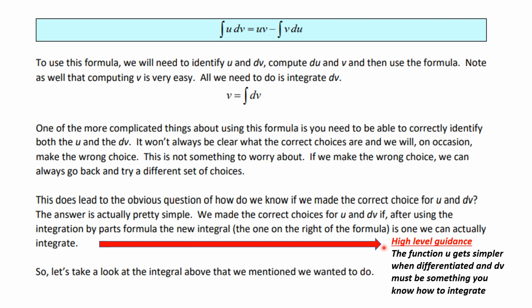Now, some high-level guidance I will give you, though, and this is not in the set of notes, so I've added it. The function you pick for u generally gets simpler when differentiated, and dv must be something you know how to integrate. So if you have those two things, you've got a pretty good chance of making the right choice. So let's look at the integral that we talked about above that we really wanted to do to open this discussion.